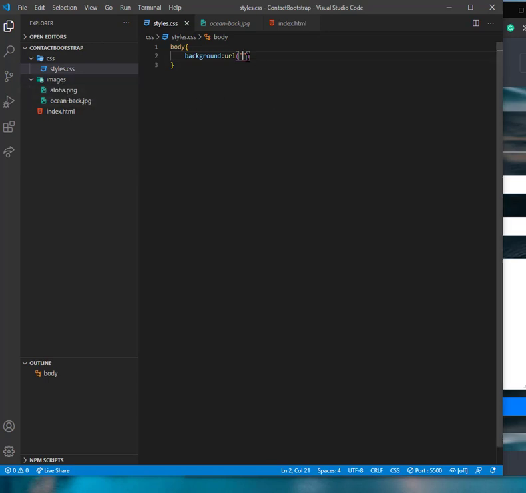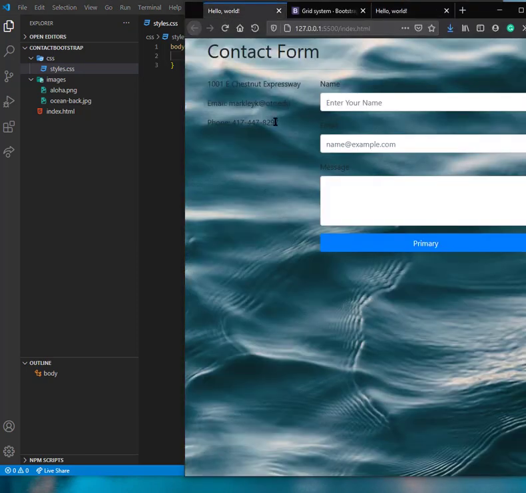So if I do that, I need to say go up a level. So that's what the .. says. How come .. says go up a level? I don't know. I didn't write this. I'm just teaching it. So ../, and then once you go out of the CSS folder, find the images folder, and in the images folder, find the oceanback.jpg. Perfect. So now if I save this, and we look at our web page, now I have that image in the background.